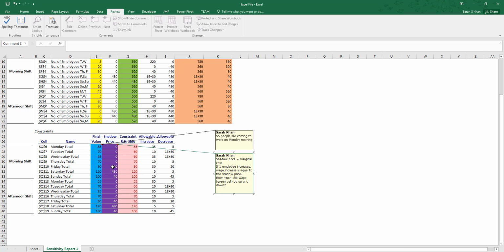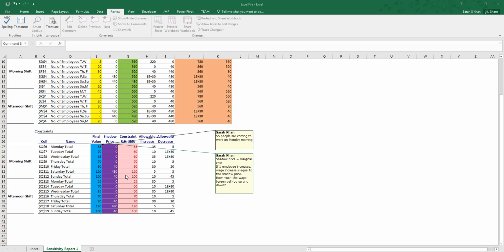Moving on to Friday, where we have a positive shadow price. If you compare the left-hand side with the right-hand side, we wanted 90 people to come, and 90 people are appearing that day for work. If we had to increase our demand for that day from 90 to 91 people, let's say Friday we have an additional show in the theme park that needs to be covered, and we want 5 more people, then the total effect of that increase would be 40 multiplied by 5, because the demand for our employees has increased by 5. Our marginal increase in our total labor cost is 40, so we multiply that by 5, and that's the total effect on our objective function.